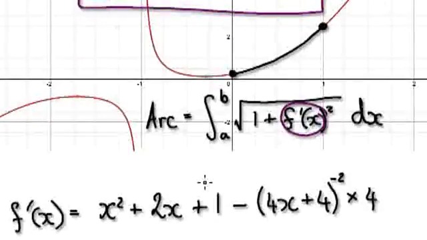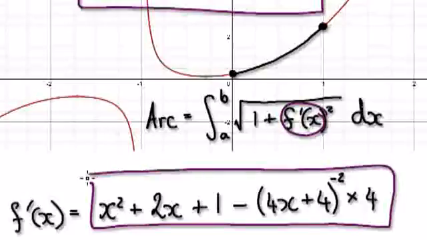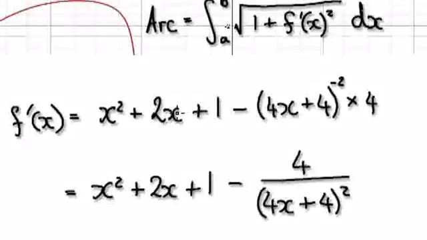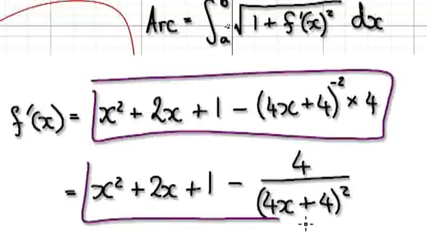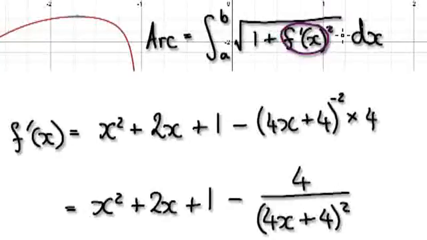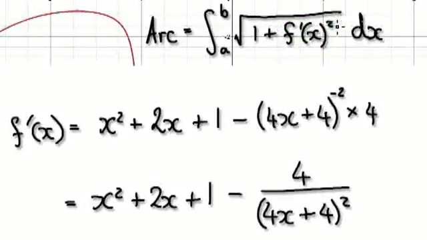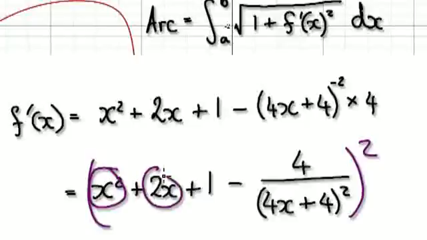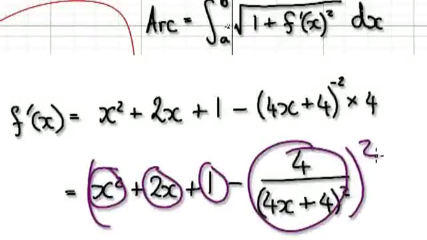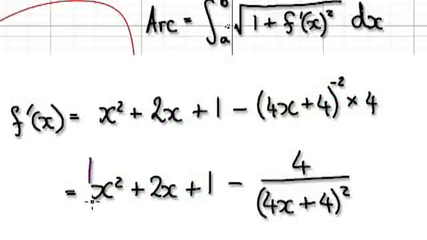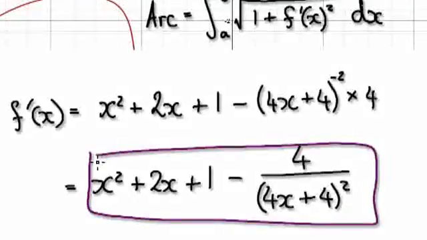It will then give you this. Okay, and then tidy up. From here, tidy up, it will give you this. Okay, looking at the formula, once you've got the derivative, you need to square it. But at the moment you do not want to square this. It would be a nightmare to square this, because you've got this plus this plus this, take away this, and then when you square it, it will be a lot of work. The point is to tidy this up as much as you can.